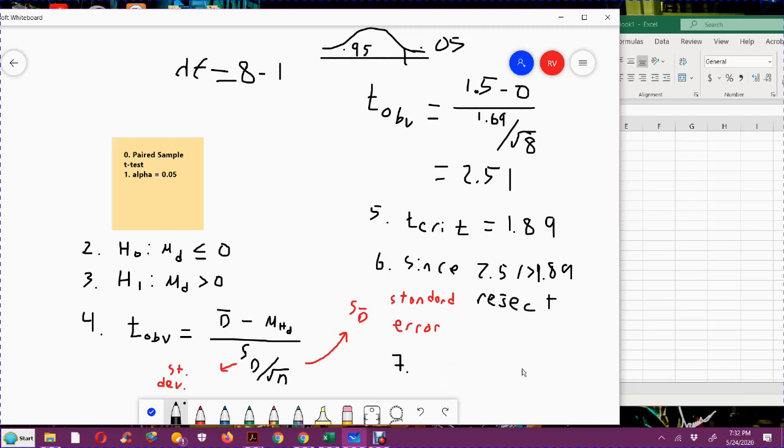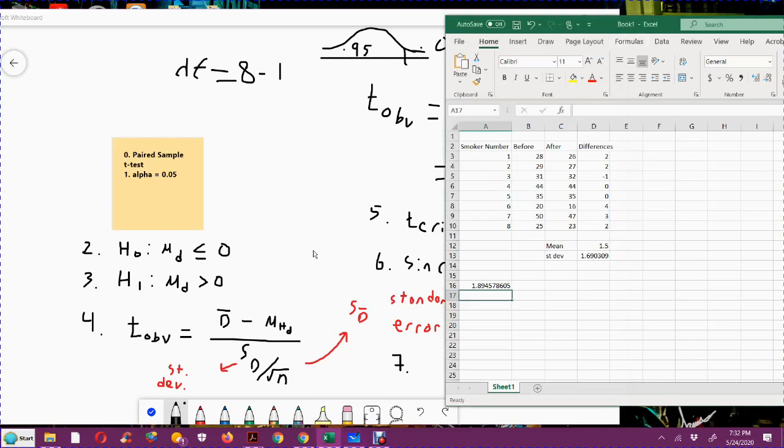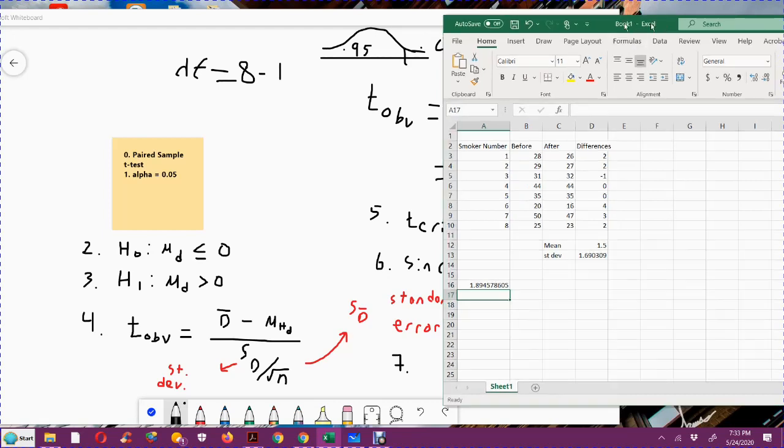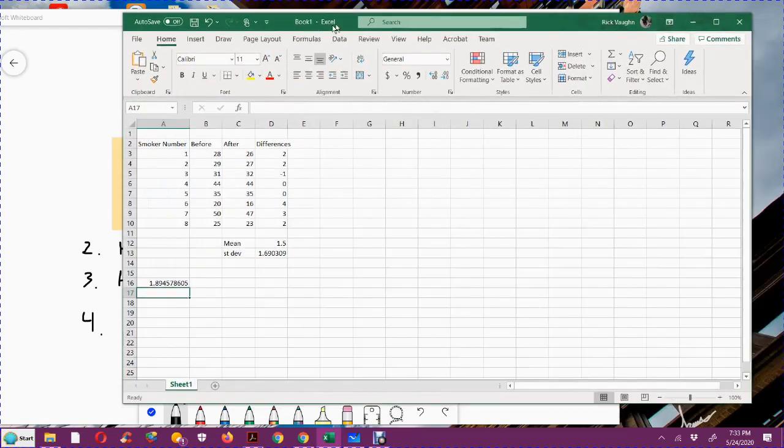All right, so I'm not going to write that out in words on here, but what I wanted to show you is that we could use Excel to do all of these steps for us in the case that we have the raw data. Instead of having to calculate the differences and the mean and the standard deviation and use my calculator over here and then look up the critical value and all that other business, when they give me the raw data like this, I can just use the data analysis toolpack.